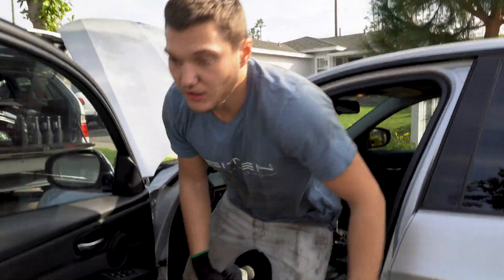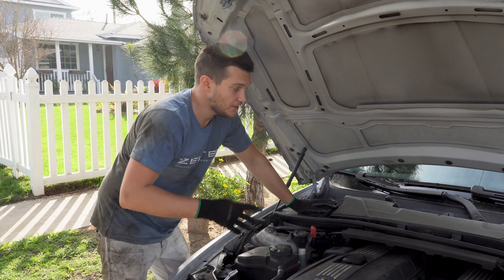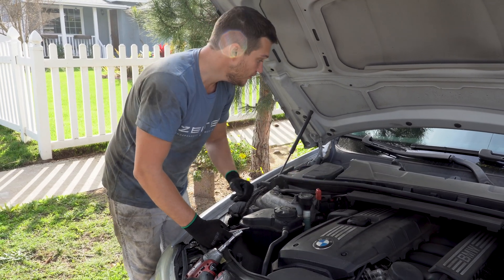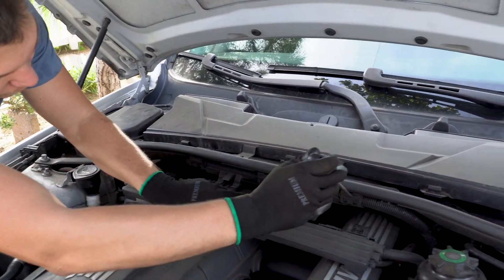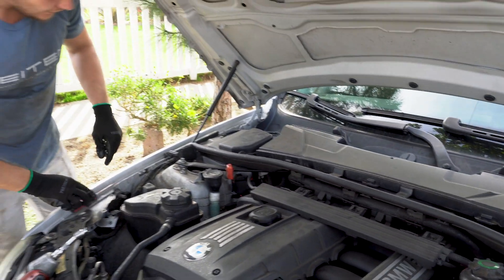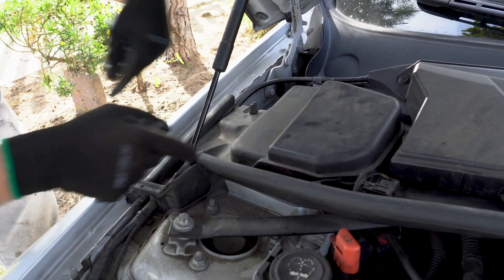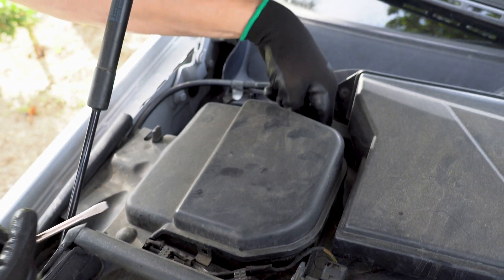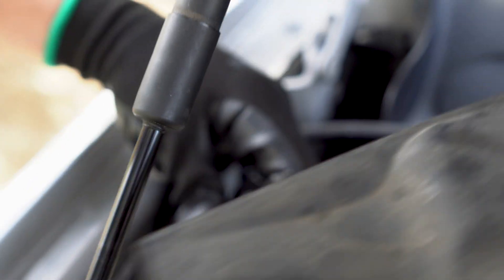Get the key out and let's replace the coil. First of all, we're going to take all the plastic apart. Here's the cabin air filter and this is the engine cover. In order to do that we'll take this piece out with a screwdriver, then take those out to free the wire and let it hang. After that we'll take this piece out — there's a plastic connector on one side and exactly the same on the other side, plus a rubber piece holding it in place. Just slide it out and there you go.